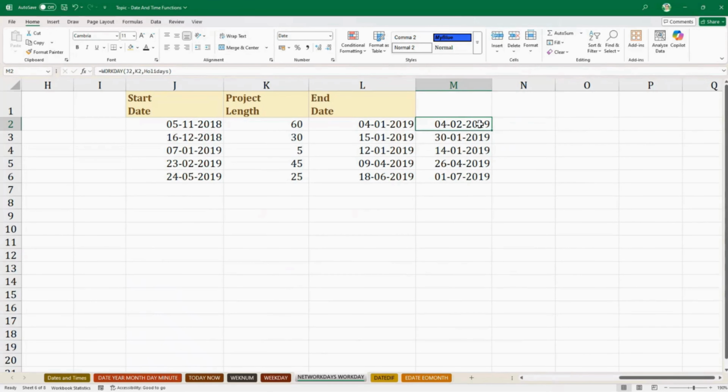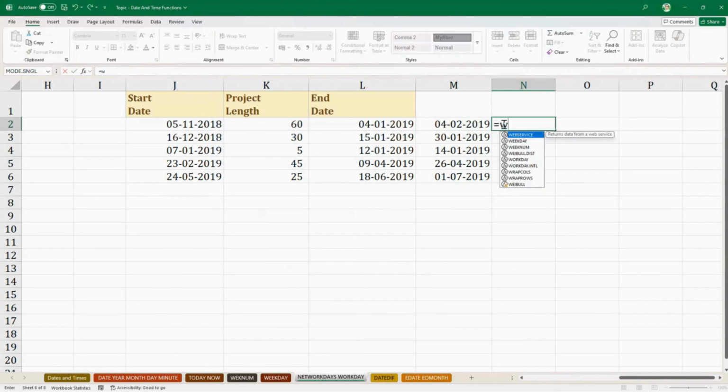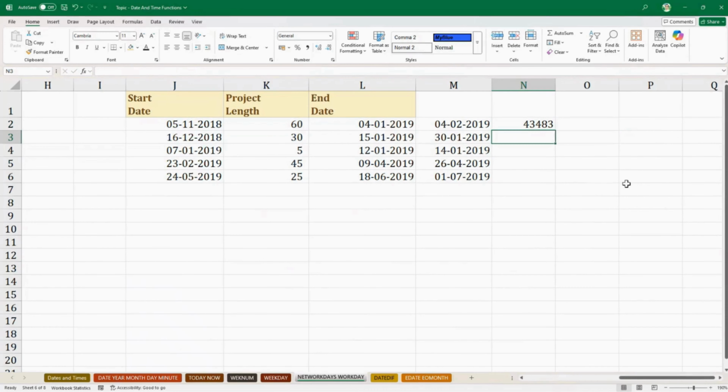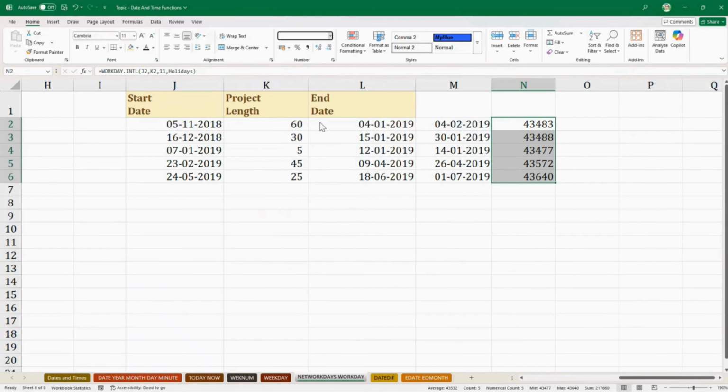And if I choose WORKDAY.INTL, I have a start date, I have the number of days, and you say, okay, we'll take only Saturday off, not Sunday off. You can choose. And then you have holidays, press enter. You have another date here. We'll format it to date.